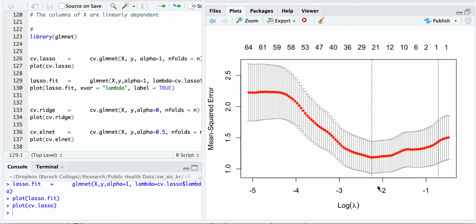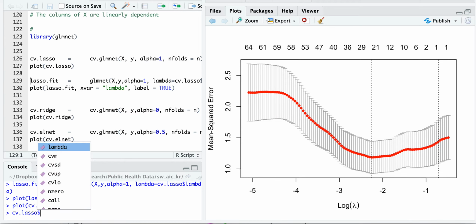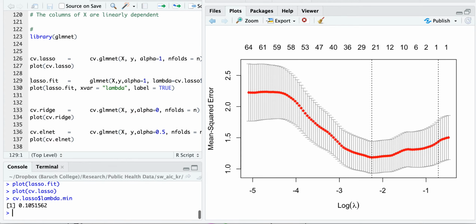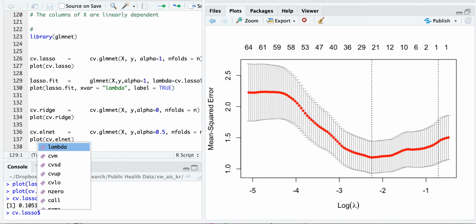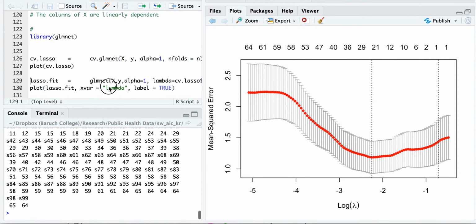Okay. So the minimum is around, if you remember, the CV lasso lambda min 0.1, degrees of freedom slightly higher than 21. Let's see if we can get the degrees of freedom also. I think there's a way. Number of zeros, I guess.